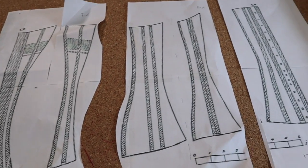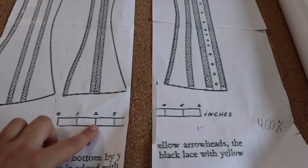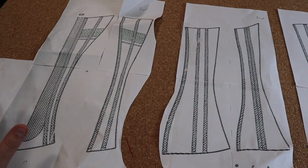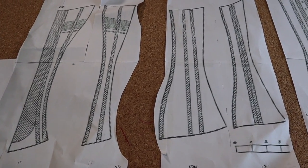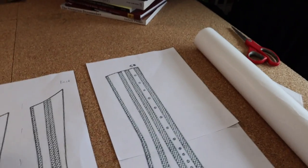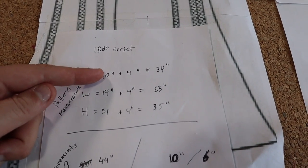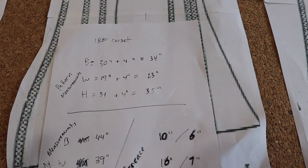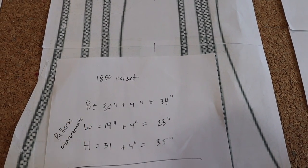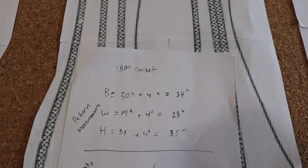So here is the late 1880s pattern. I enlarged it by 460% from the book. There's the chart that you compare your inches to, just to make sure that the size is correct. Anyway, so here's the pattern. There's a couple alterations that I already see that I'm going to change. So the pattern right now is not my size. I measured it, and these are the pattern measurements for bust, waist, and hip, and then I've added 4 inches in the back, that's how wide the opening is going to be for the laces. So this is what the pattern then comes out to, and it is quite a bit different than my measurements. So obviously we're going to be doing some more enlarging of the pattern to make sure it fits.